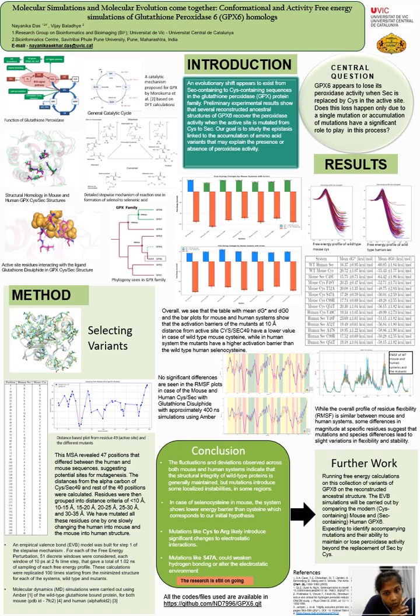And when we compare all the others with the mouse cysteine, we see that all the barriers are lesser, which are green in color, while here we see that all of them are more than the human selenium. So this tells us that the selenium is having the least barrier, and it is reacting really fast.